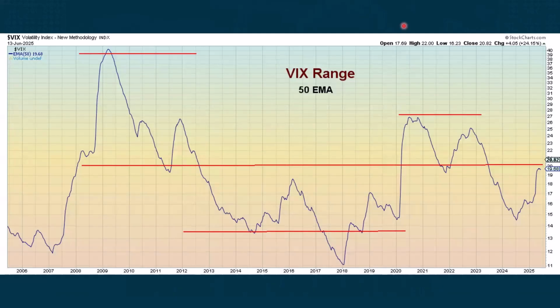Okay, this is an informational chart, and it gives us a longer-term look at the VIX. Now, the VIX is on this chart, but it's turned invisible. Over top of that is what you see, which is the 50-period exponential moving average of the VIX. That gives us a general idea of the overall range of the VIX, and we're still below 20. We've been rolling over a little bit as we've been coming up out of the April lows. So in a bigger picture sense, we're still looking more positive.